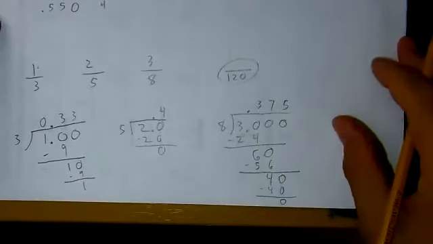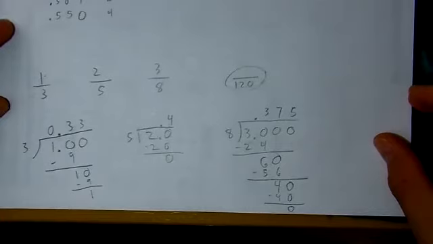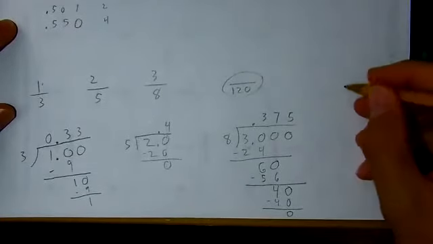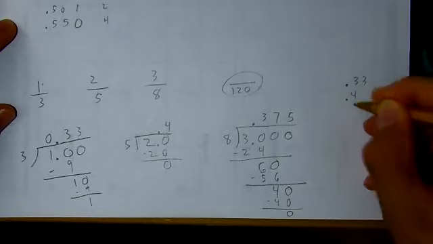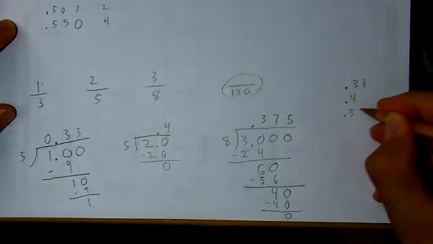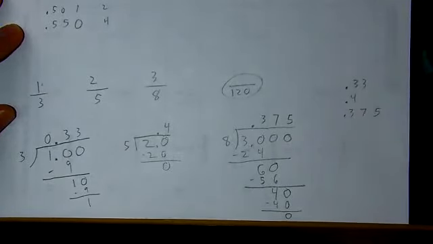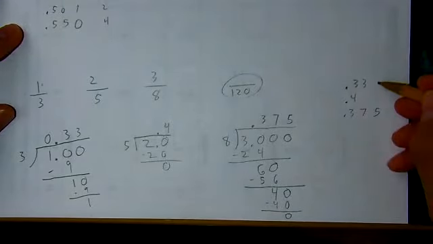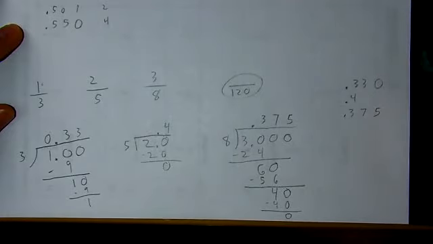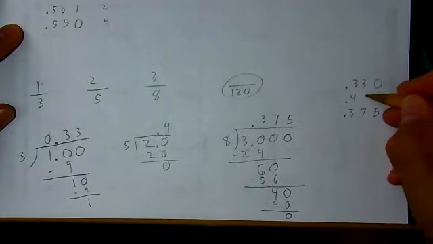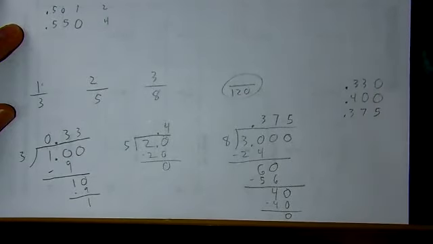So now we've got our 3 decimals. So I would start by putting them top over bottom. 0.33, 0.4, 0.375. And again, the easiest way I know how to do this is to add zeros until it's even. So you need a 0 up there, which technically this would be a 3, but you don't need to know that for this one. You might, on a different problem where you have 2 numbers that are very close to each other, have to go out that third spot.